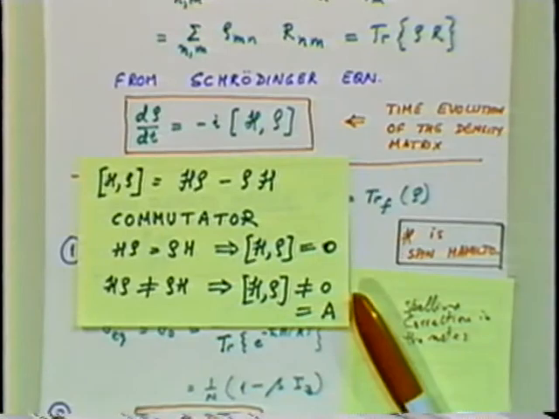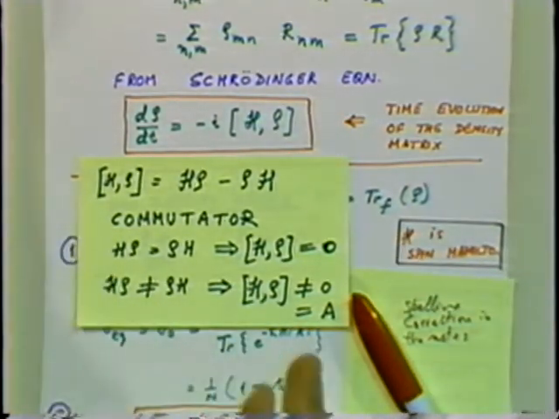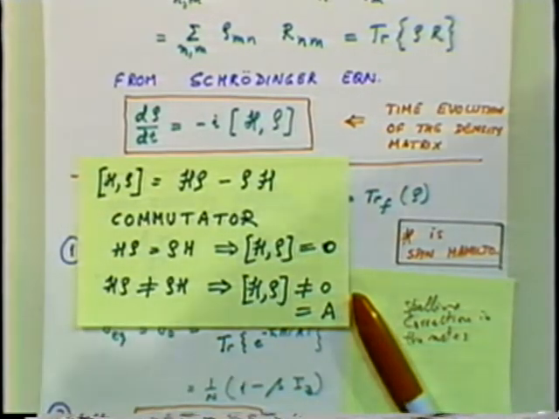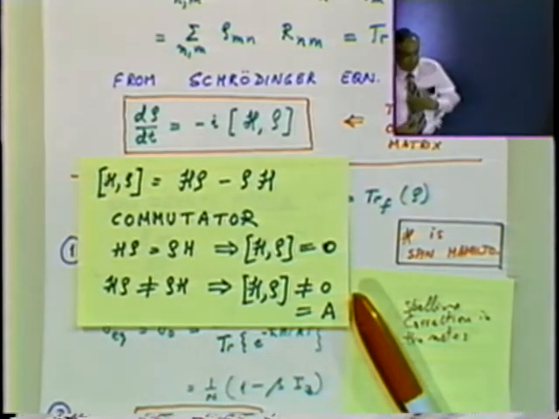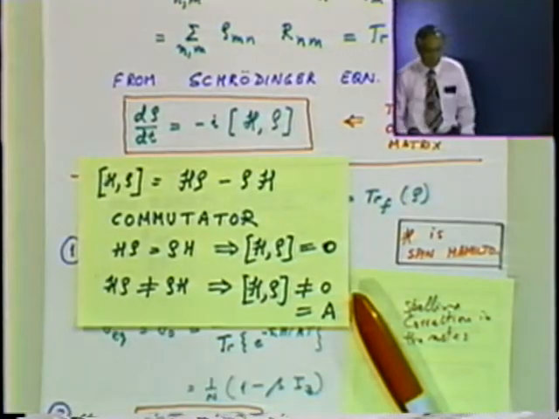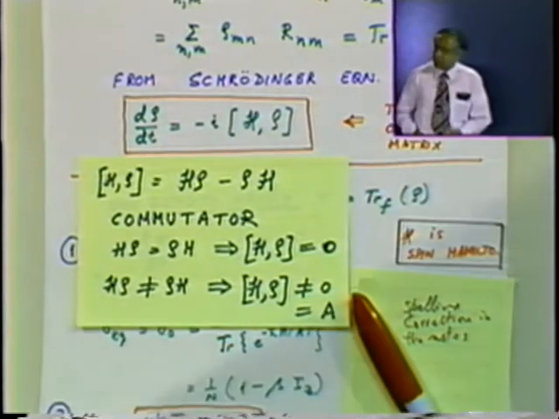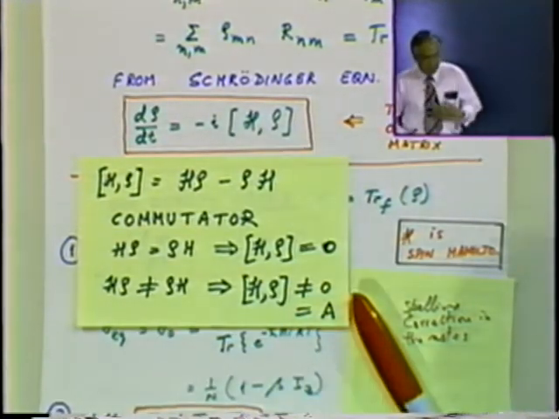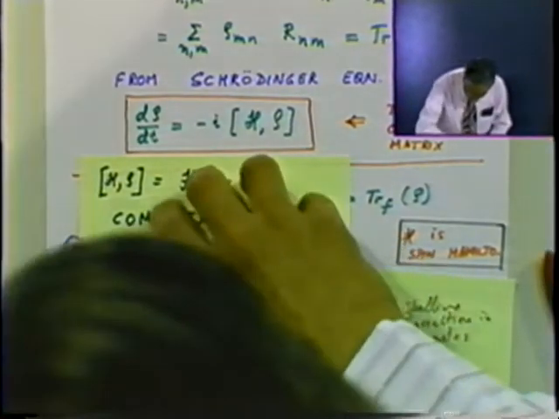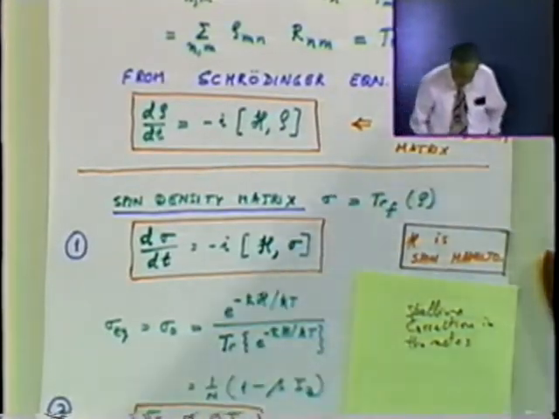What that simply means is, when you perform one operation followed by the other, is the result the same whether you do it in reverse? For example, if I want to wear a shirt and a tie, I must do it in a certain order. I cannot reverse the order. The result will be completely different. While I can wear the shirt and the shoe in whatever order I like. So the operation of wearing a shirt and the operation of wearing a shoe commute, while wearing a shirt and wearing a tie don't commute. So this is basically two operations, and whether one can interchange them or not is what the commutator tells us.